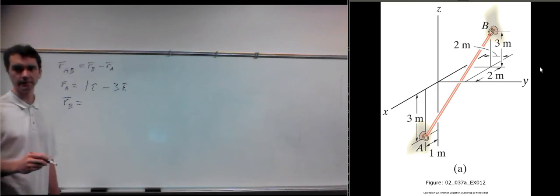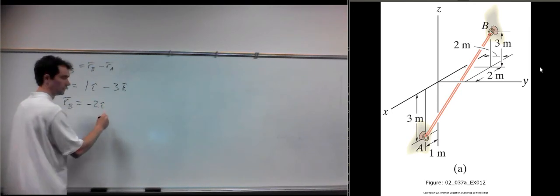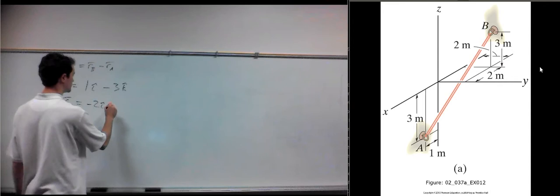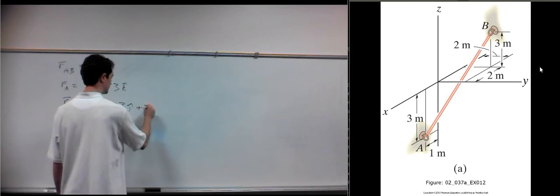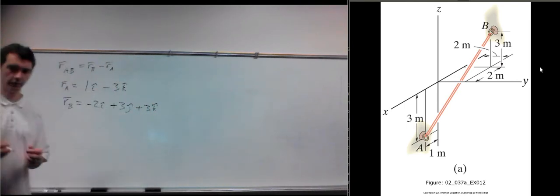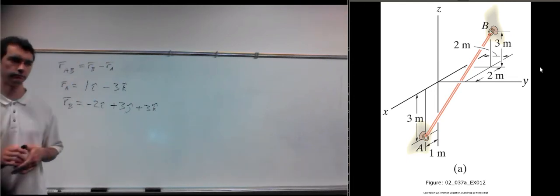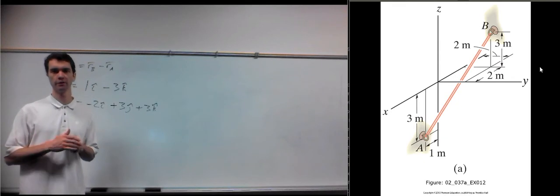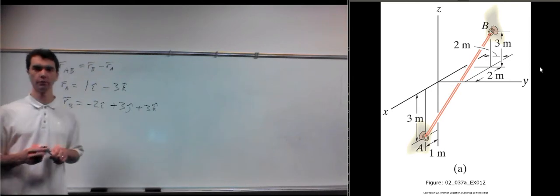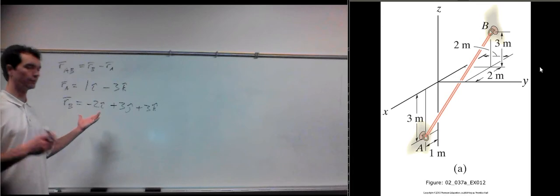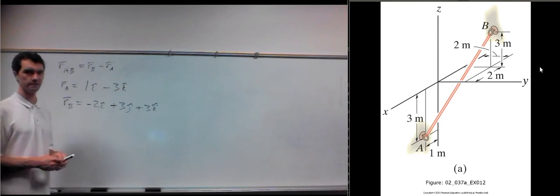And then point B is located at -2 in the X direction, 3 in the Y direction, and 3 in the Z direction. So this is a typical scenario in structural architectural engineering, because you know the geometry of the structure. So we would know where these points are located. And so we might have the Cartesian components already, and we just need to be able to go from the picture, the dimensions in the picture, to the vector representation.